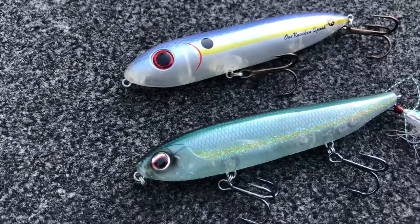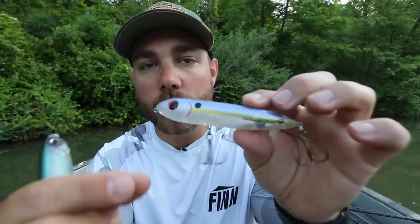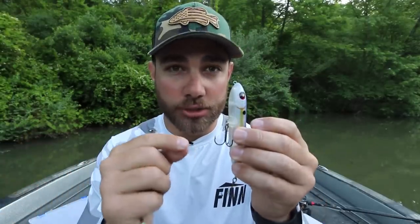The next shade is translucent colored topwater baits — baits you can see through. I fish these translucent colors a lot because I fish in a lot of clear water situations. In clear water, you don't always want the bass to get a good look at the bait; if they get too good a look, they'll know it's not real. A translucent color they can't see as well means they more or less just see the commotion on top, and they'll hit it a lot better in that clear water.